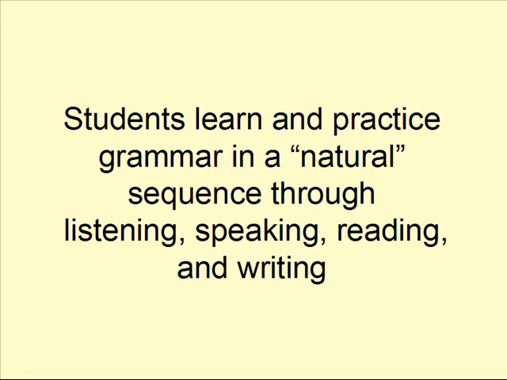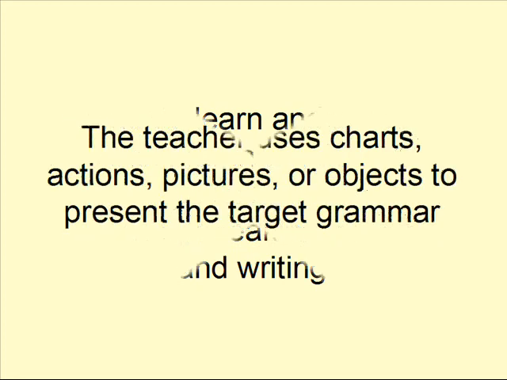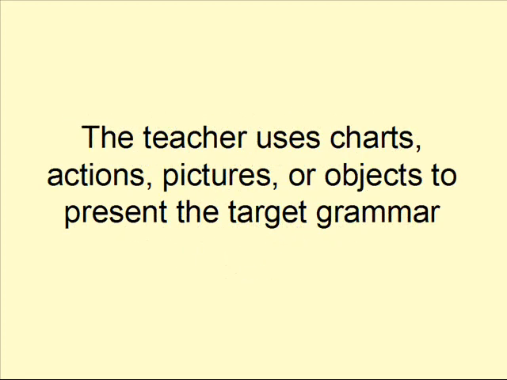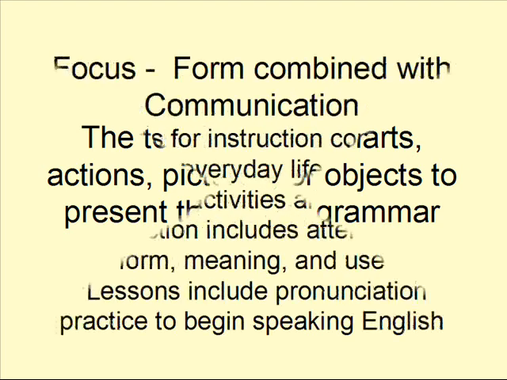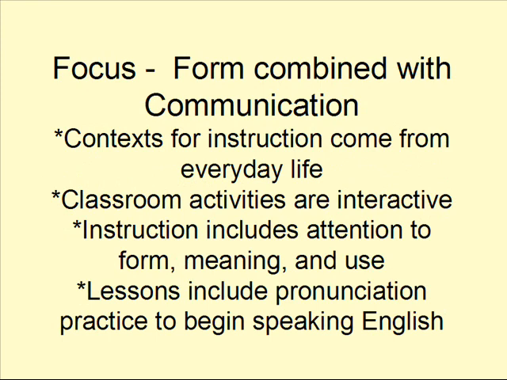Both grammar-based and communicative approaches are effective in teaching grammar, especially to older students. An eclectic approach includes the best parts of several teaching methods. Students learn and practice grammar in a natural sequence through listening, speaking, reading, and writing. The teacher uses charts, actions, pictures, or objects to present the target grammar. The focus is form combined with communication.